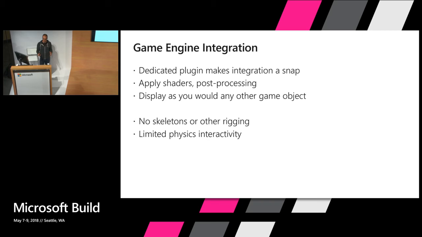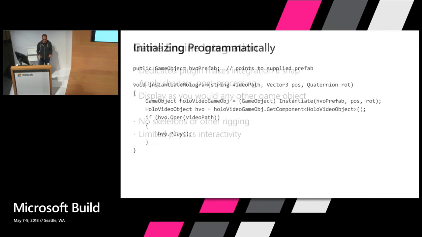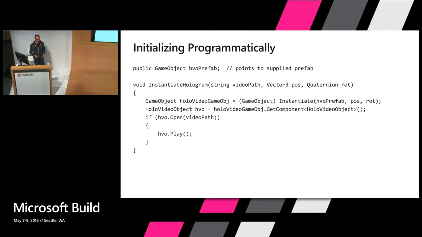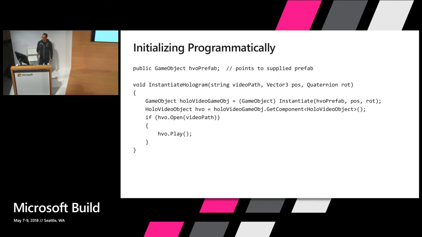One technique people have used is to preprocess those OBJ sequences into lower poly count meshes, and you can flip through those downsampled OBJs to be used as colliders if you need them. To initialize these things programmatically in Unity, you would just create an instance of the prefab, grab the HologramVideoObject — which is a script that we provide — and that gives you access to open a hologram and then transport controls like play. Our script will copy the hologram to native vertex and index buffers and native textures. It renders in the scene just like any other game object, casts shadows, and can be affected by lighting. The script will automatically update frames as necessary while playing back.